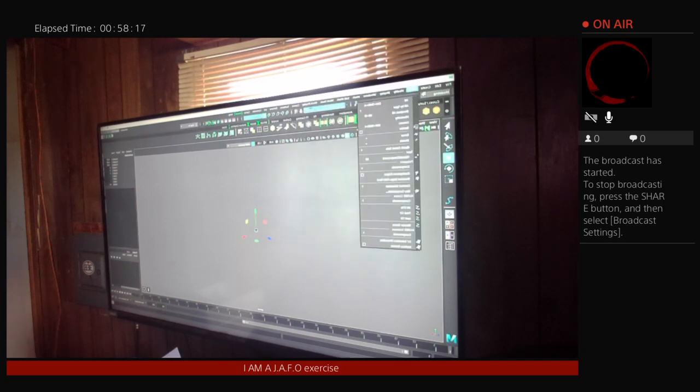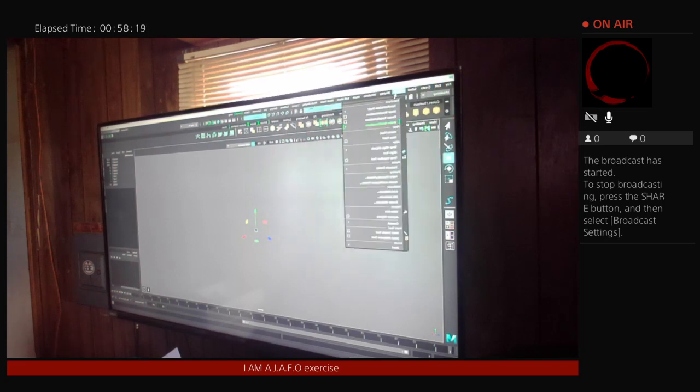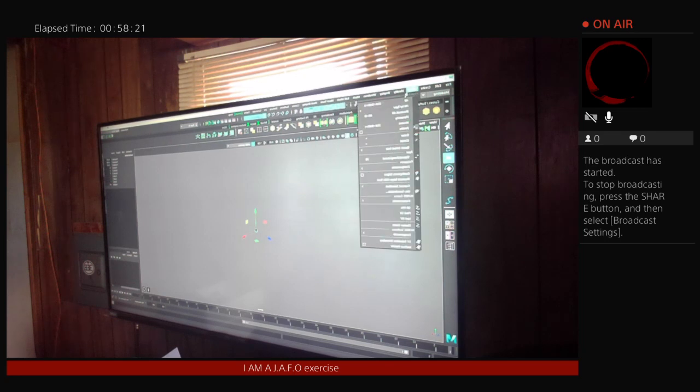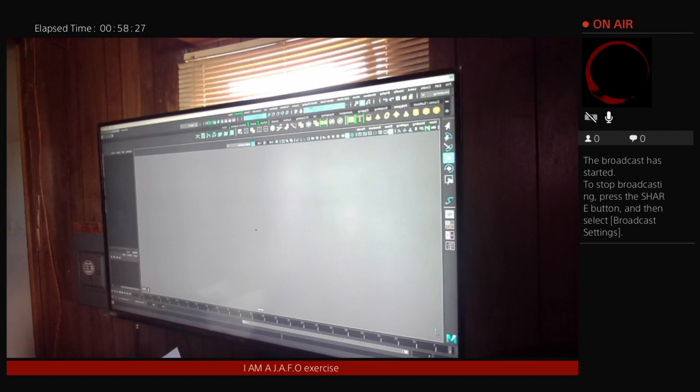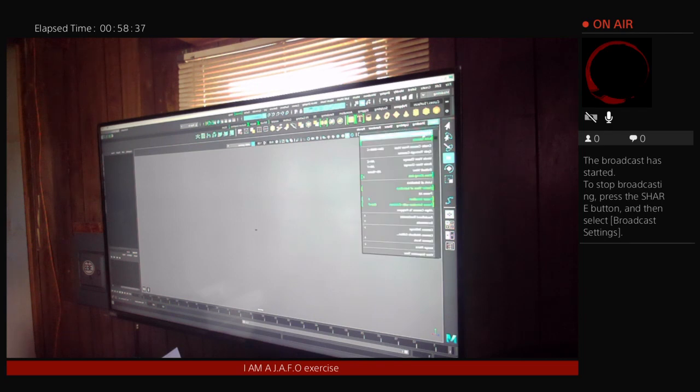Where is the not display modify? I don't know where the zoom extents is. Scale tool, rotate. Yeah, of course, log camera.